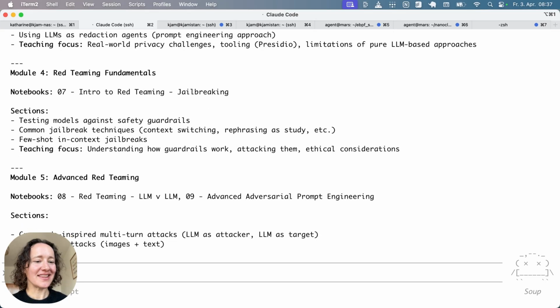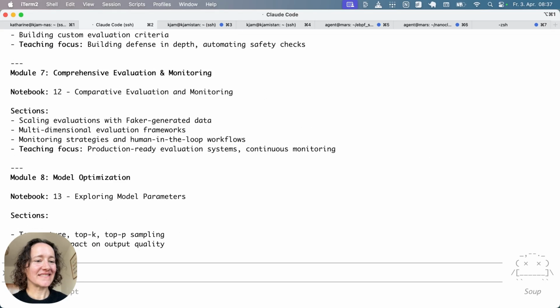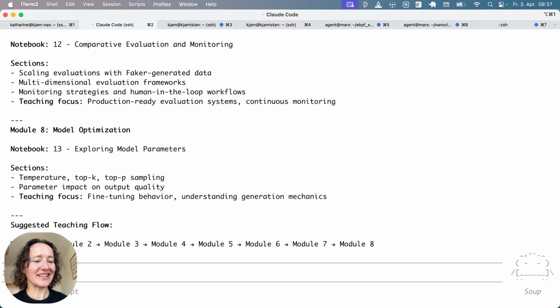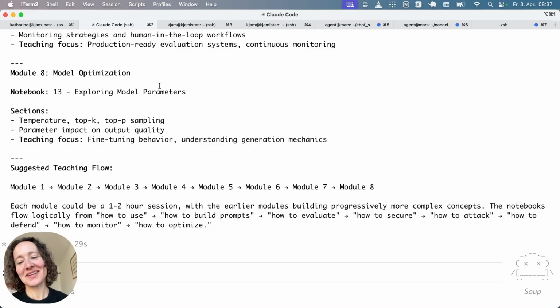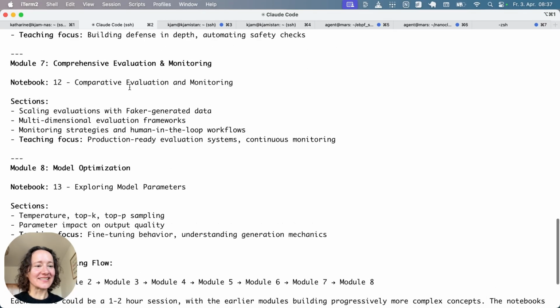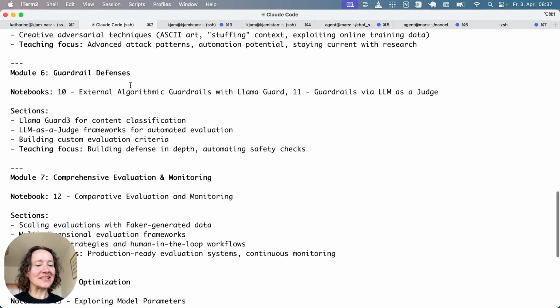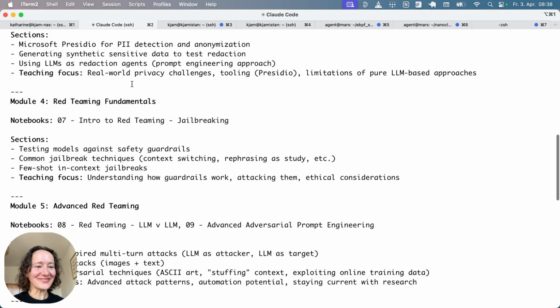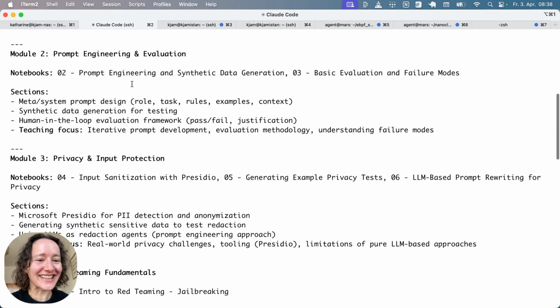It's giving me the little breakdown and telling me everything. Thankfully, it likes my progression that I already chose. So going through different modules, these modules seem to skip some notebooks, so I'll have to take a look at what it thinks.